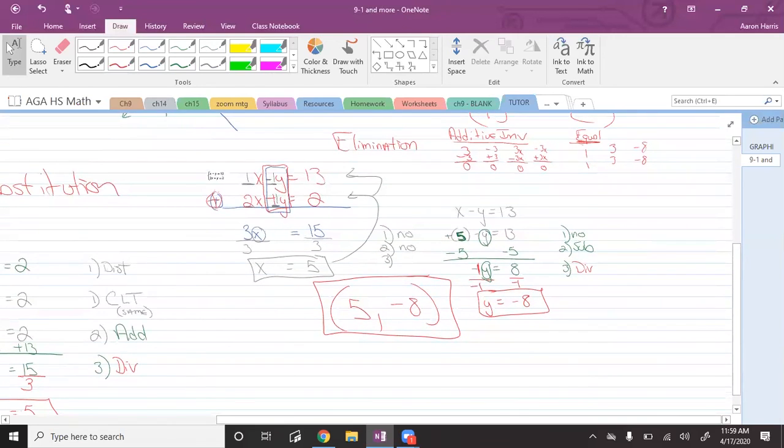So now, once I eliminate one, I solve for the lone variable. I get what x is equal to, or y, and then I do what? And then you rewrite the equation and fill in x with what you got. There you go. That's called substitution. And therefore, I solve for the second variable, and now I have my answer. Does that make sense? Yes.